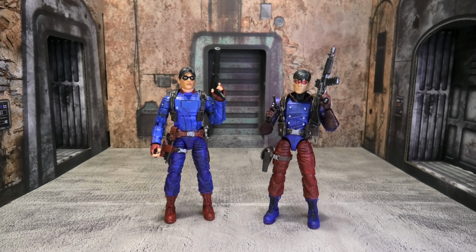Today we're going to be taking a quick look at a couple of Bucky customs that I just finished up. Look, we haven't gotten a classic comic book-esque World War II era Bucky since the Toy Biz days, and that doesn't make any sense to me whatsoever. This is a classic titular character for Marvel Comics. We've gotten God knows how many versions of Captain America. Why haven't we gotten a good classic Bucky? Bucky is one of these characters that Hasbro has severely overlooked, in my opinion. We've really only gotten modern Winter Soldier versions, and that's it.